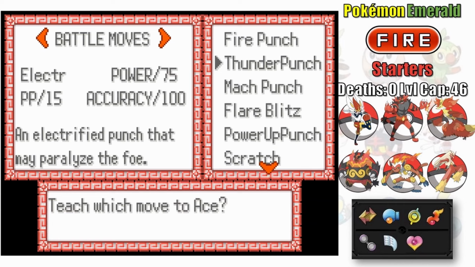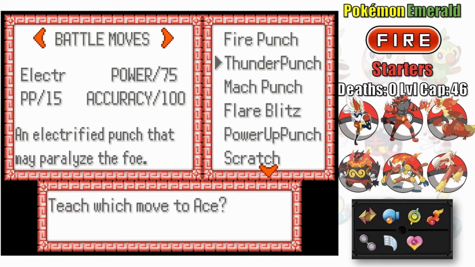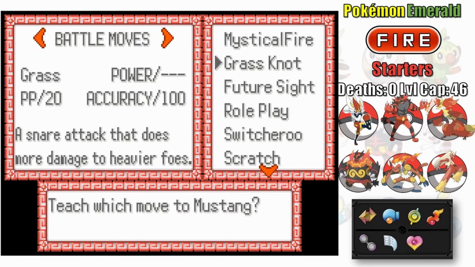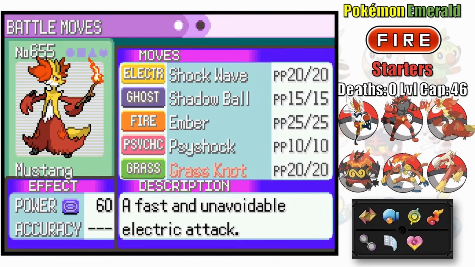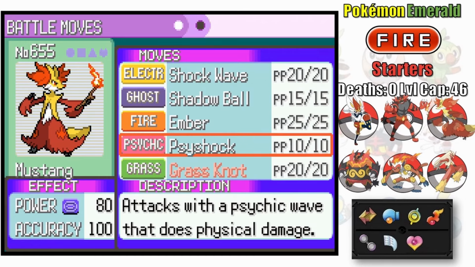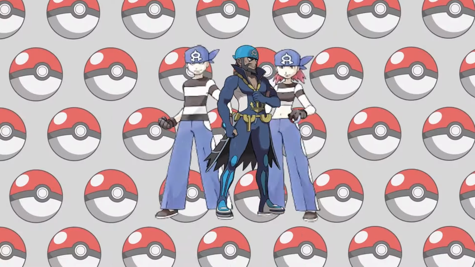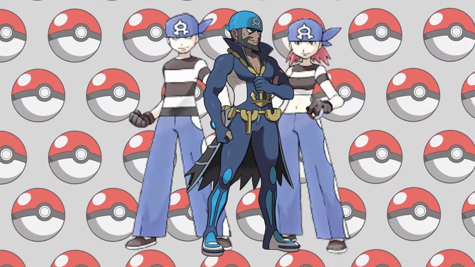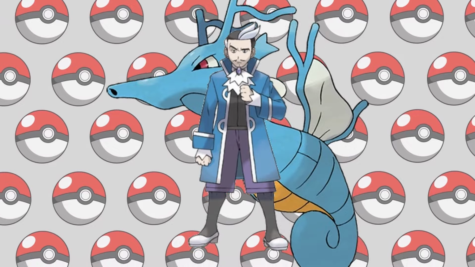So, I give him access to a few punching moves that he learns in other generations, either through TMs or move tutors. I do the same thing with Mustang and Grassknot too, by the way. And in case you're wondering, yes, it's just a coincidence that I'm letting my guys learn electric and grass moves right now. It has nothing to do with any upcoming Team Aqua fights, or the fact that the 8th water gym is quickly approaching. How dare you impugn my honor?